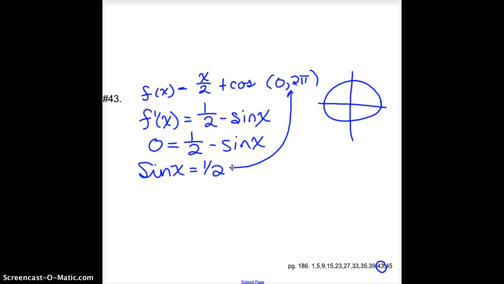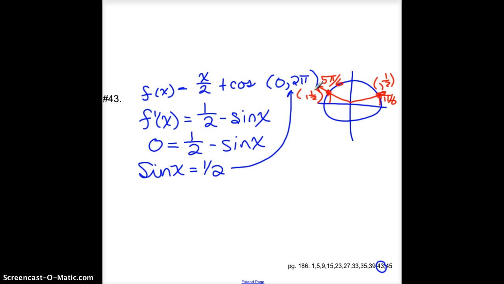So then when I go to my unit circle, remember sine of an angle is 1/2 at pi over 6. Sine is the y value, so it's root 3 over 2 comma 1/2, or that much up. So we're also looking over in this quadrant, which would be back pi over 6, which would put us at 5 pi over 6, which you guys know how to find those. So Ms. Shiro, they won't have a problem understanding that.